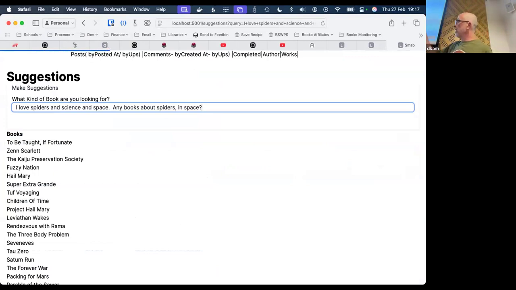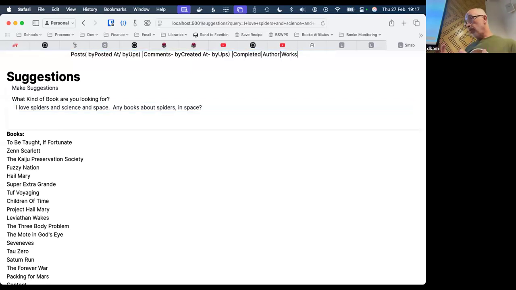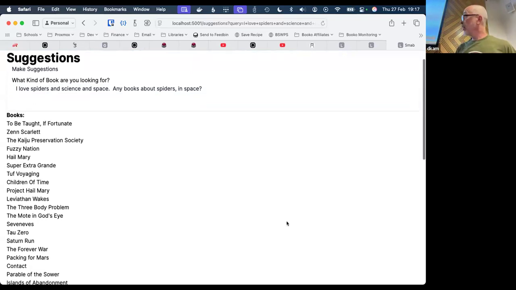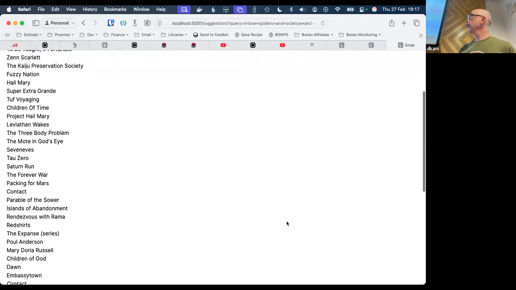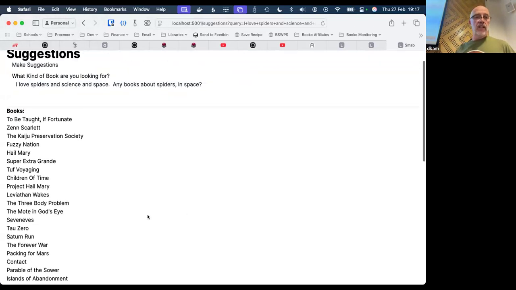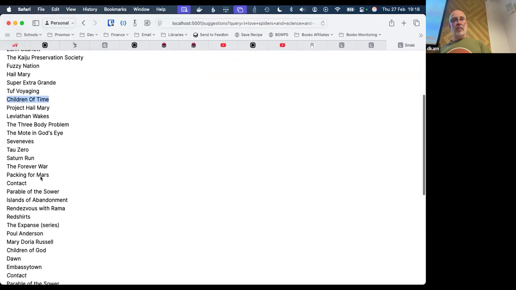So it will be taking that query, embedding it, searching for close vectors, finding the associated posts, plucking out all the comments, prefixing it with the prompt, and sending it to the LLM for an answer. And that's the response just there. That's just spat straight out of the LLM. And this is the book I was looking for. If you're interested in books about spiders running a planet, that's your book.